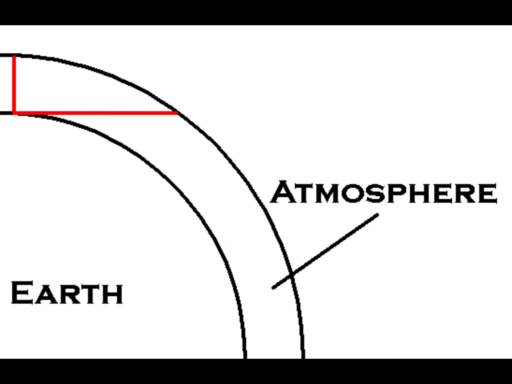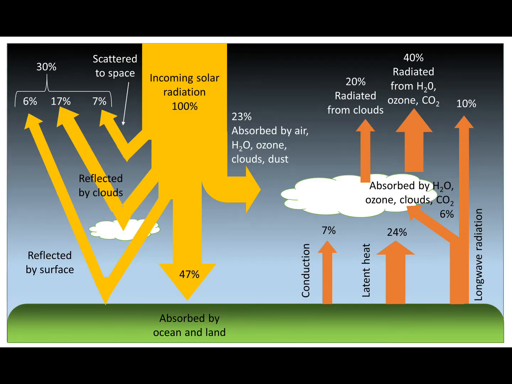What that displayed was the energy that's absorbed by the Earth. It returns to our atmosphere through three specific processes. You may ask, what are the processes? Those processes are conduction, radiation, and latent heat, which is the phase change.